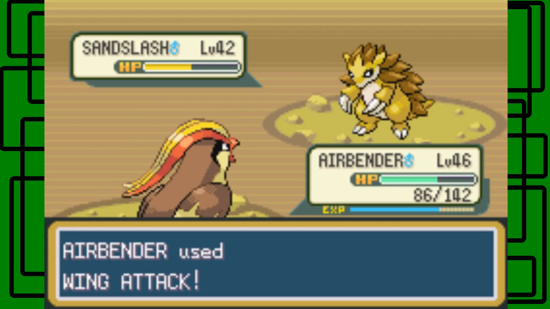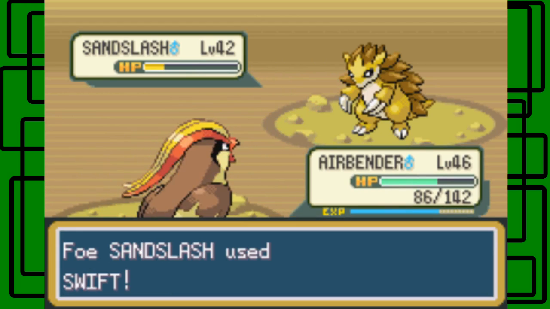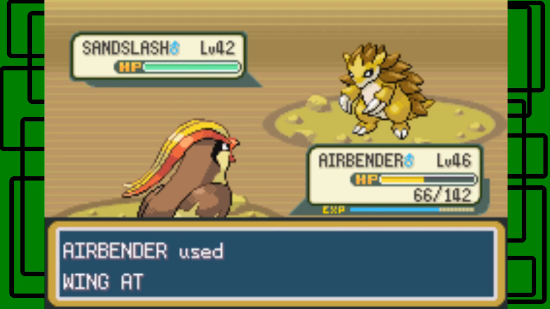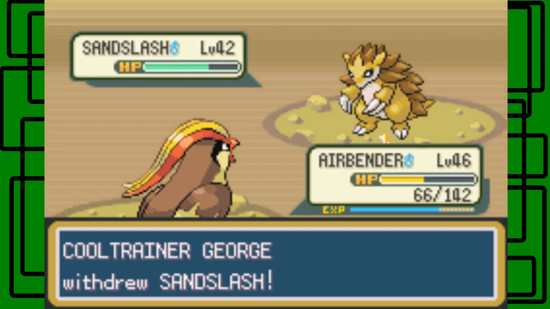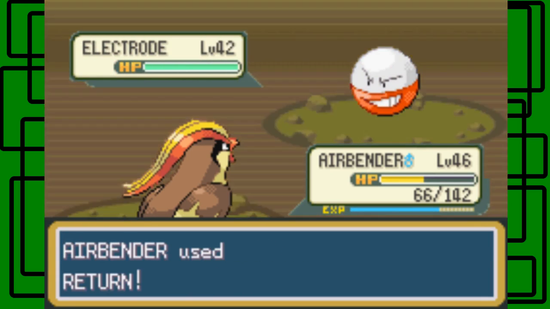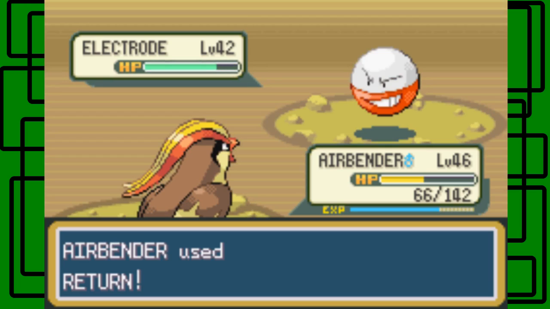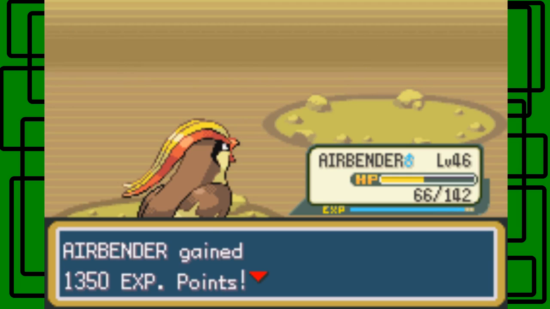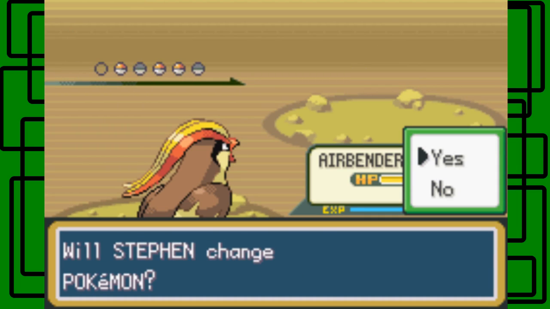Nope, Swift. Okay, let's go for the Wing Attack next. Swift again, okay. Use a Hyper Potion, of course you are. Stupid Sand Slash. You just have to. You're in the yellow too. Electrode, okay. I still have Return. I mean, it's gotta do some damage on Electrode now. Yeah, it does, one hit KO, nice. Sucks to suck, man. Of course you do, okay.